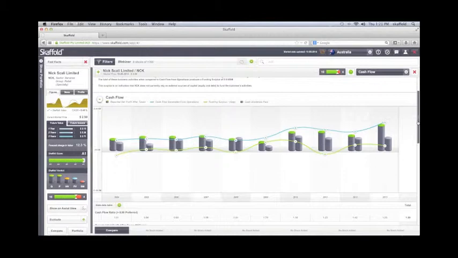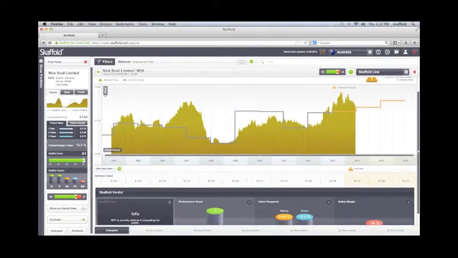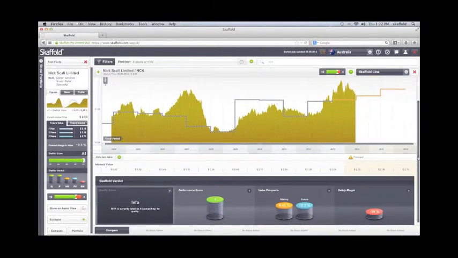Okay, so the final question was, is the value of the business increasing? And to answer that, we'll look at the Skaffold line. So this, of course, is your share price chart superimposed over a chart of the intrinsic value of the business. Now you can see that it's steadily grown at 9% over the past 10 years, as represented in that value prospects graph to the bottom there. And it's forecast to continue growing at 12%. So the answer, of course, is yes, it has grown and is a growing business.